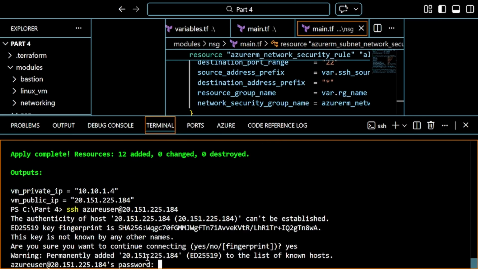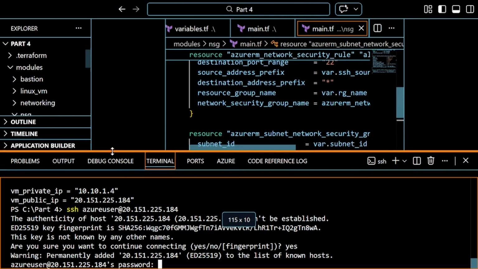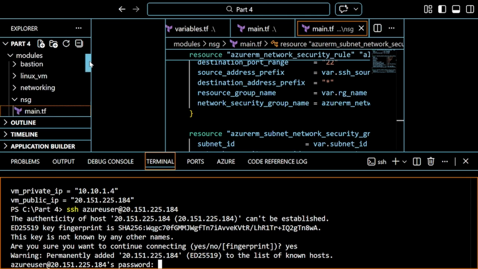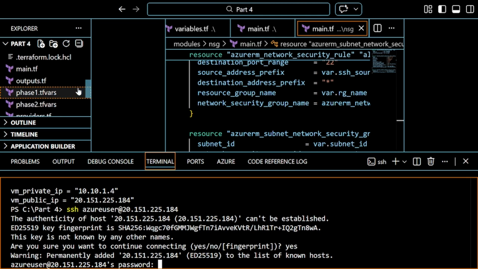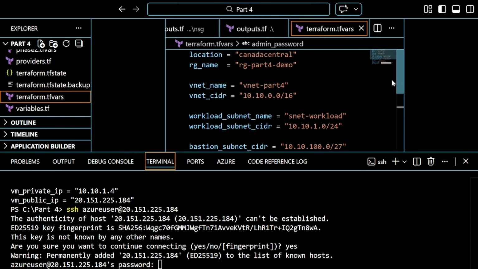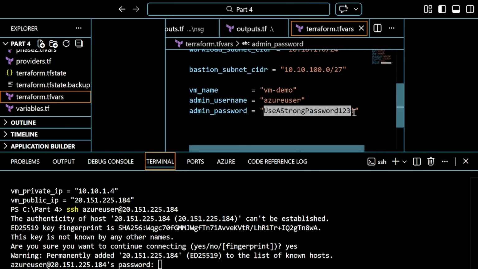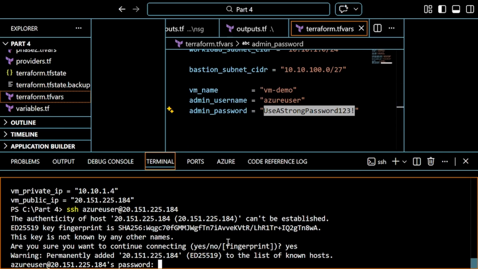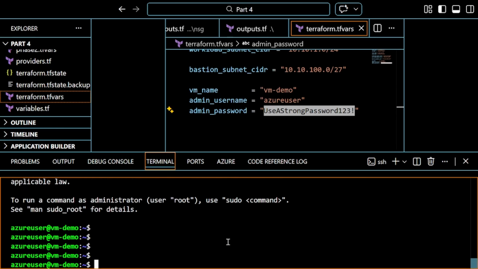So I'm gonna say yes. We have our password here, and I think it's here. So I'm gonna copy this one and paste it here. Okay, so you can see I connected to our virtual machine.